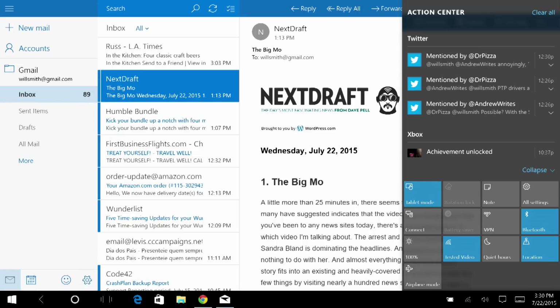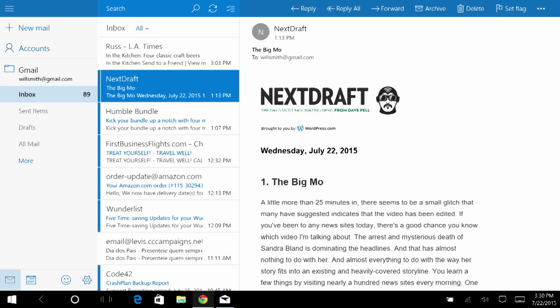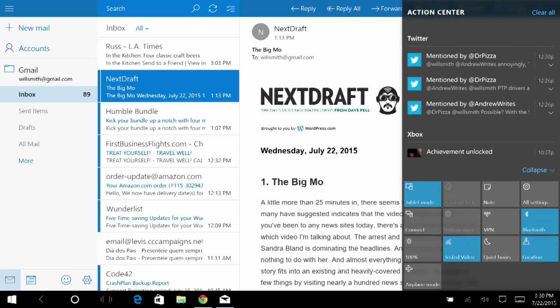You can have a taskbar that gets rid of the running applications entirely, so it behaves more like an iPad or a traditional Android tablet. I find that this is a nice medium. Getting rid of the title bar, all this stuff is configurable. Getting rid of the title bar but leaving the taskbar made it more like a real computer when I'm using it in tablet mode. And this tablet mode, while right now you're activating it by tapping that icon, will, on convertibles, automatically switch back and forth or give you a prompt when you remove a keyboard or flip a keyboard all the way around for some of those convertibles.